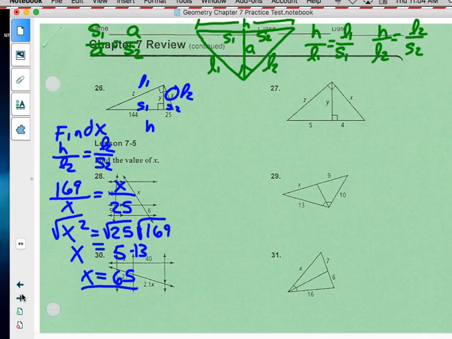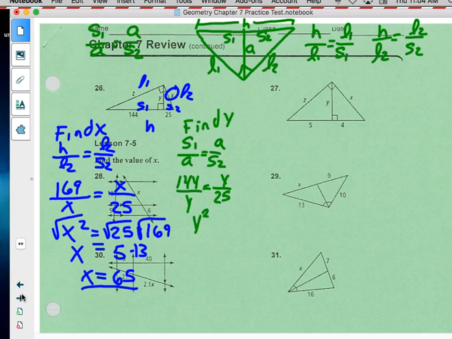So that's a perfect square. Now when I'm finding Y, Y is the altitude, and I have S1, A, S2, and S1's 144, that's a perfect square, A is Y. S2 is a perfect square at 25. So I'm really finding when I multiply two perfect squares together, I get a larger perfect square. So I'm going to use that to my advantage, multiply these together, take their square root, and find out the square root of 25 is 5, the square root of 144 is 12. So this becomes 5 times 12, which just is equal to 60.